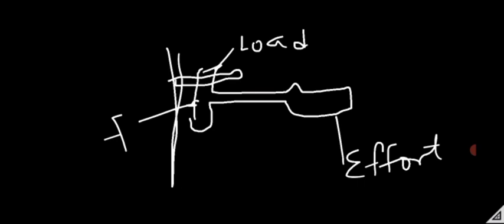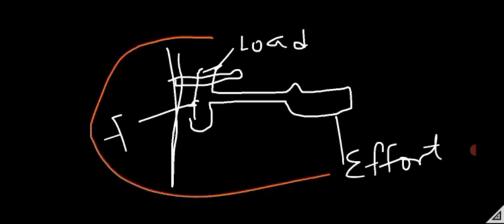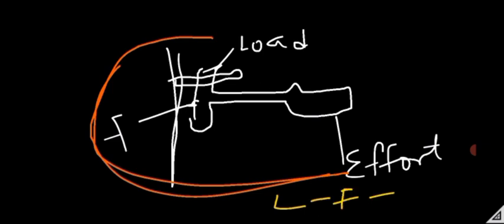So if you observe, if we start from this load point, you will see that we get to the load first, right? Before getting to the effort. Before getting to the fulcrum, before getting to the effort. So it means this configuration is load before fulcrum, before effort. Or if we start the other way around, from effort to the fulcrum to the load, it is a class 1 lever because the fulcrum is between the effort and the load.